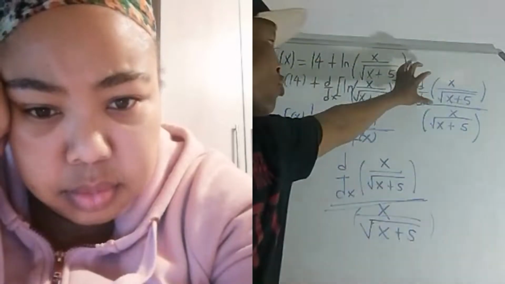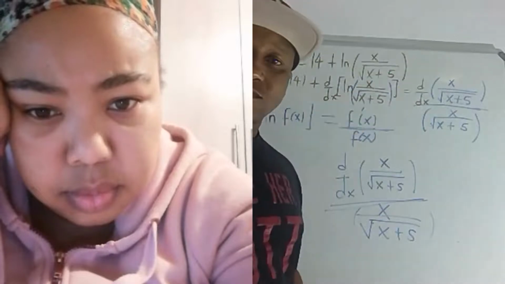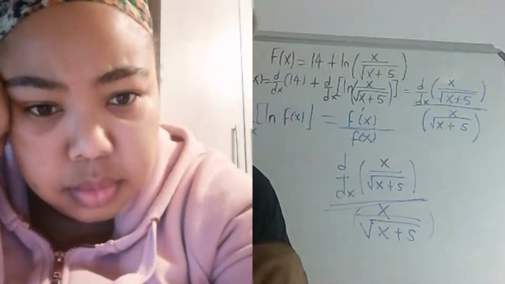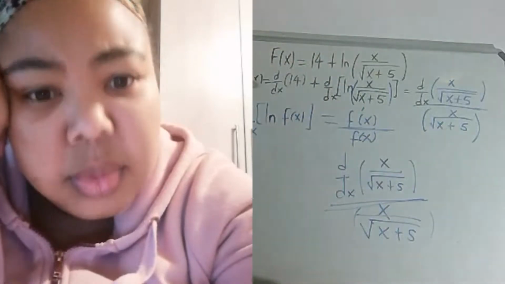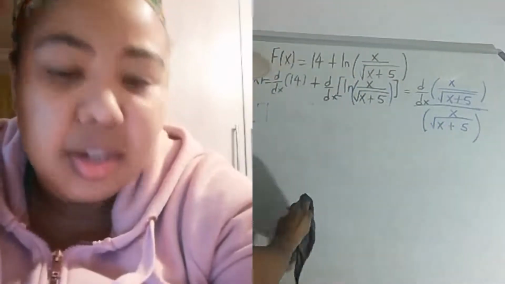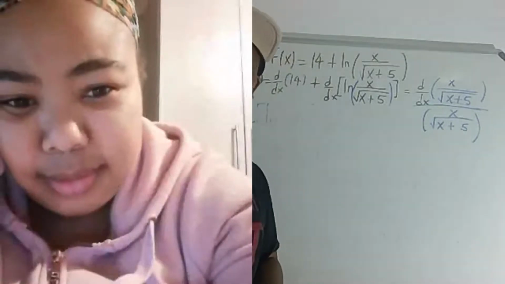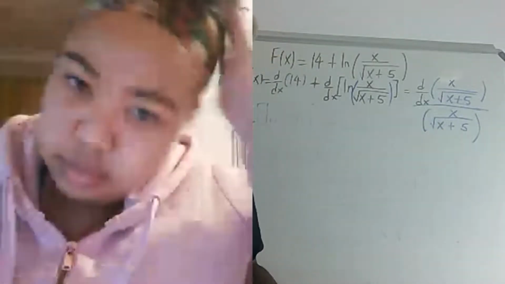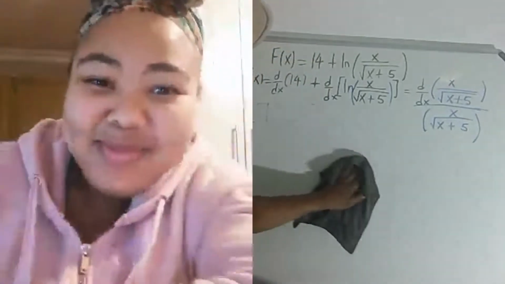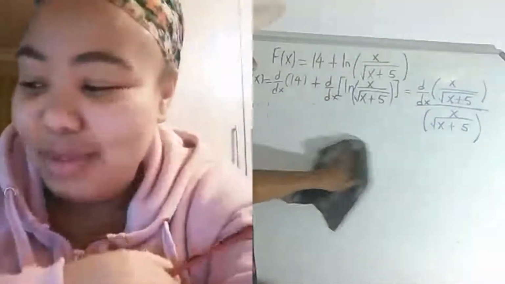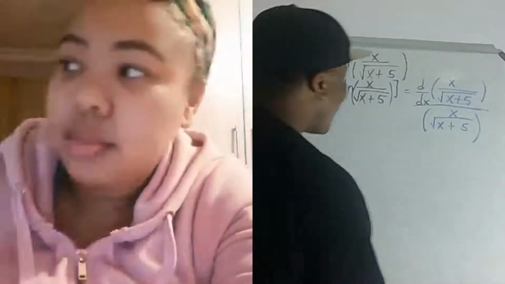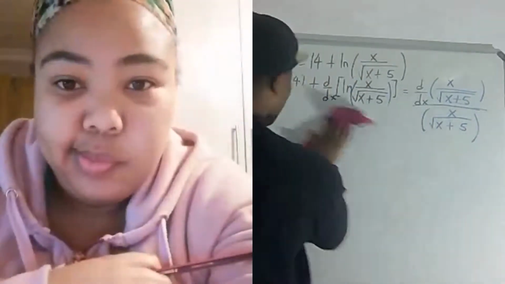So now, this is a quotient rule. It's easy. You have already identified it as a quotient, but you need to remember that you must deal with the ln first. So if you don't know the rules, you see it's tough. That's just a way for us to learn all the rules. And now, that's a quotient right there. I know how to solve the quotient rule.